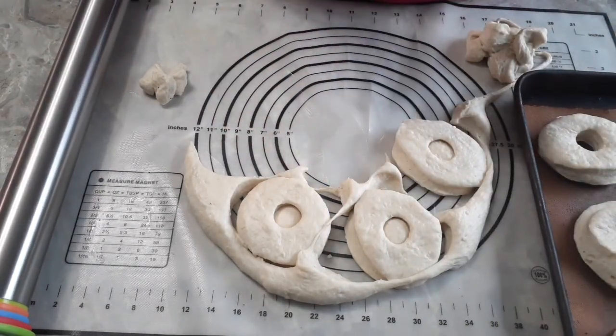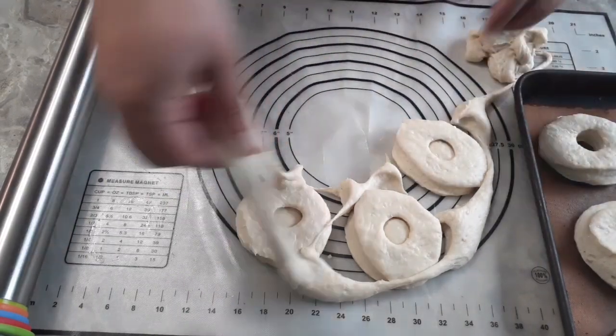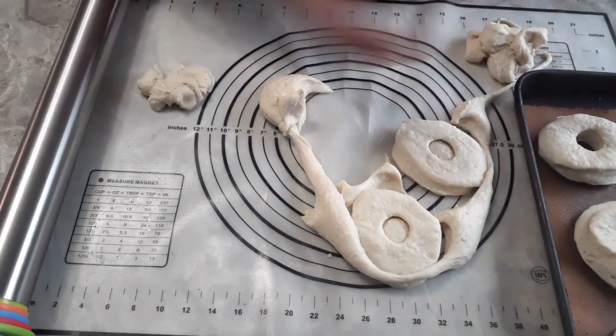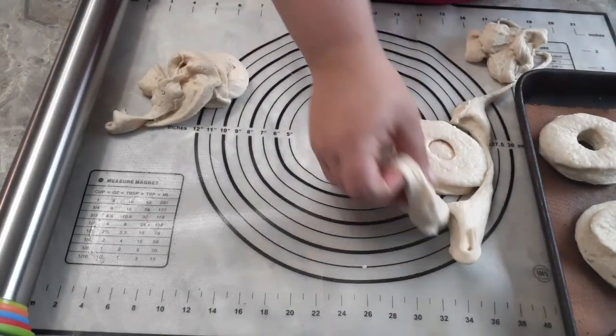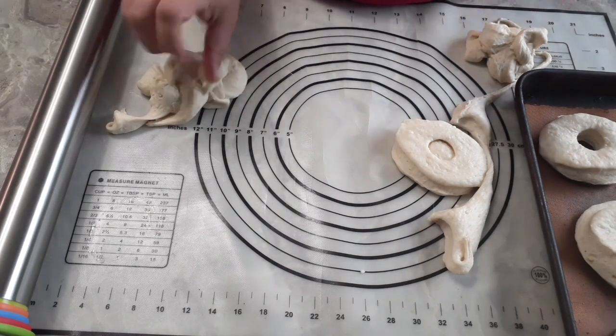Okay, just take these apart. Then you can re-roll your dough. All right, re-roll your dough and make some more bagels. Okay, we're all good there. We're gonna make some more bagels after that. I'm not gonna make you watch all that because that's boring, but do exactly the same thing. Just re-roll your dough.